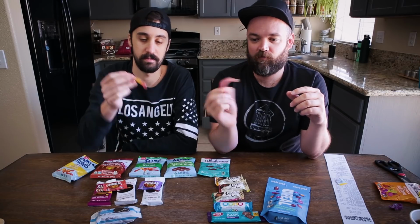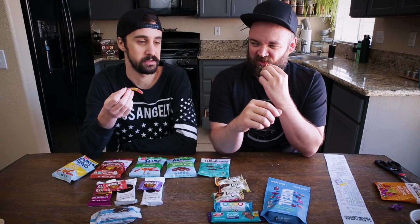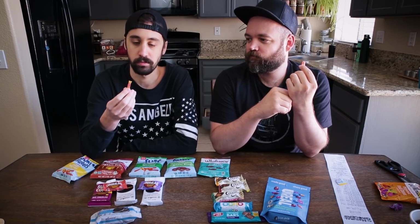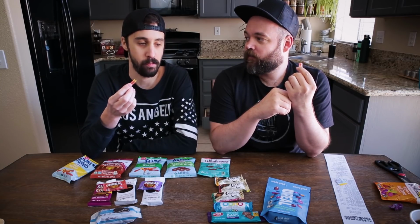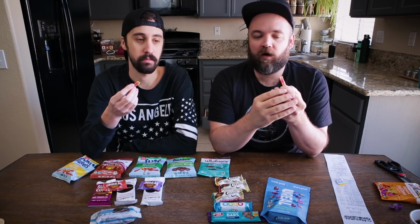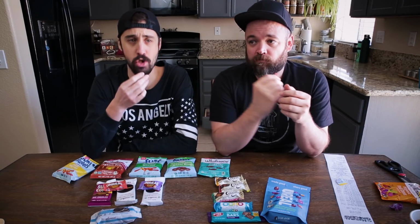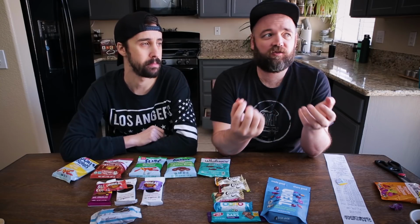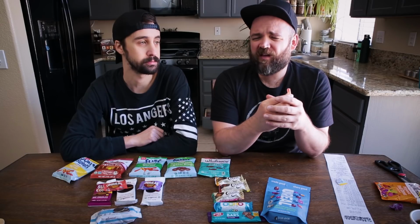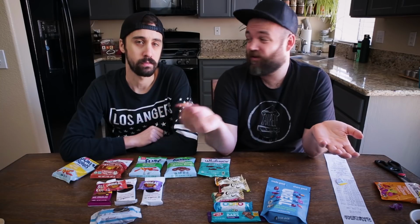It's sticky. The other ones, who makes those? Trolli? I don't know. Those ones aren't really sticky. Immediately the texture is very different. It doesn't have that gummy chew. Your teeth sort of just go right through it. That's the pectin versus the gelatin, I believe. I think I like it better. What does that texture remind me of? Like jelly, like firm jelly. Yeah, there you go, it's a firm jelly, which makes sense, since pectin is used to thicken jellies.